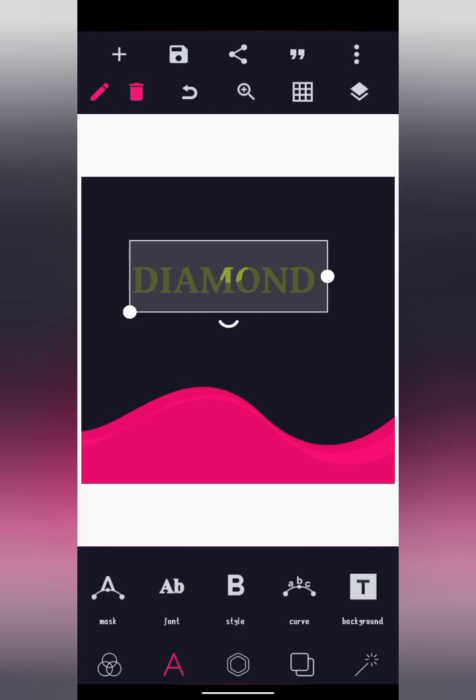So the next thing here is curves. What are curves? I majorly use curves when I'm designing logos, but it's not that I can't use curves for another thing. You can use curves. Graphics is about creativity. So let me just show you what curves do.